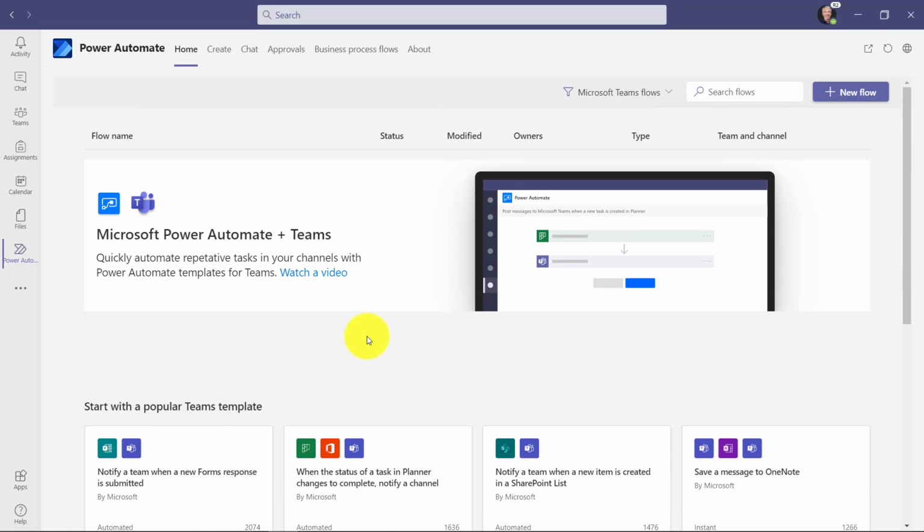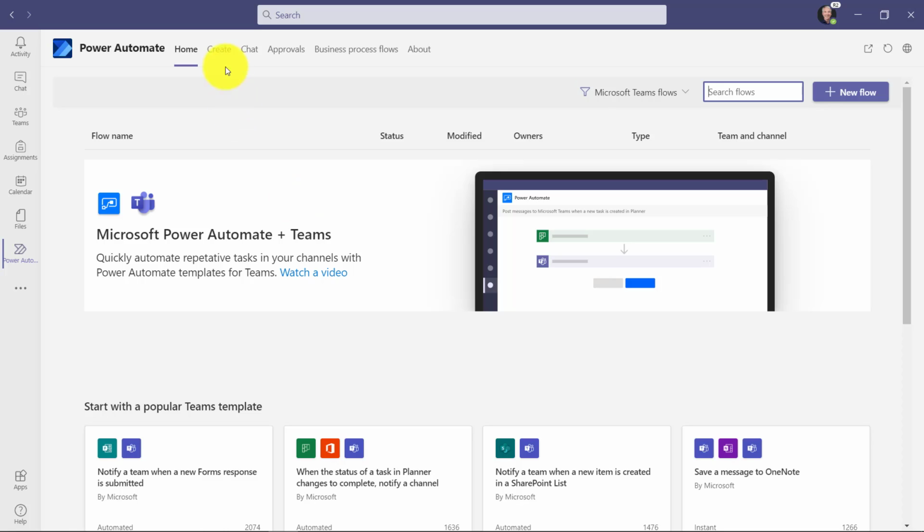I'm going to scroll back up, and you can even filter right here. So if you drop this down, you can see all the flows, or in this case, it defaults to filtering on team flows, and you can also search for flows. And then you can create new flows as well. If you want a tutorial on how Power Automate works in general, in the top right, I've got a link to a quick video that takes you through the basics of Power Automate.